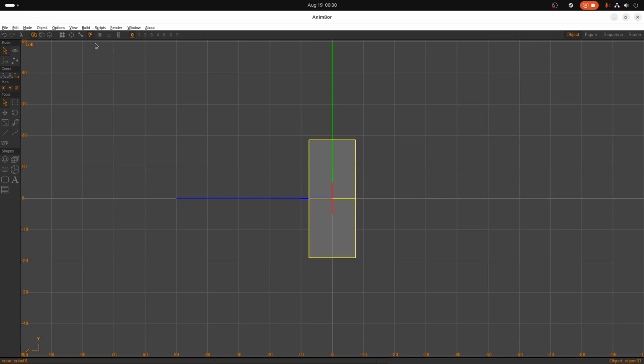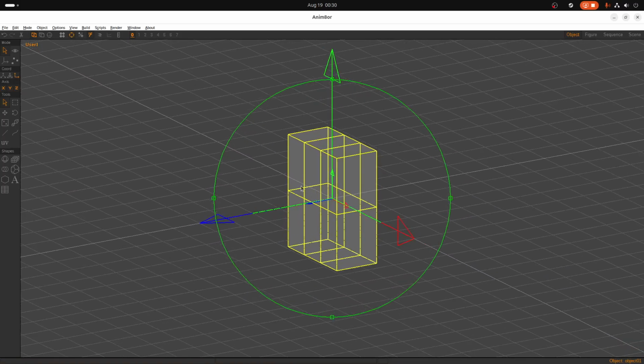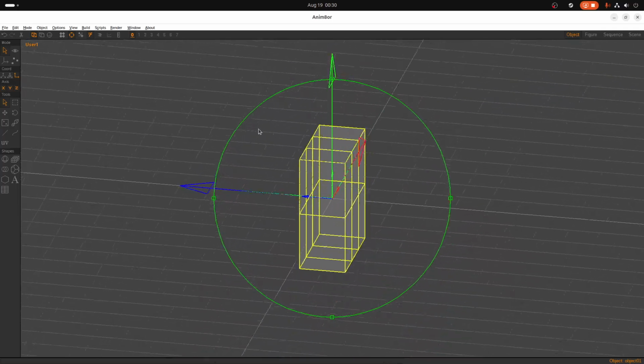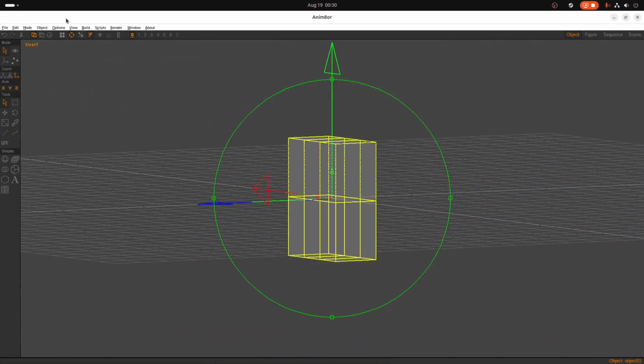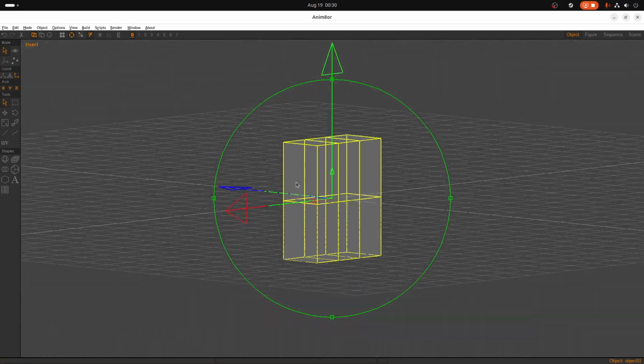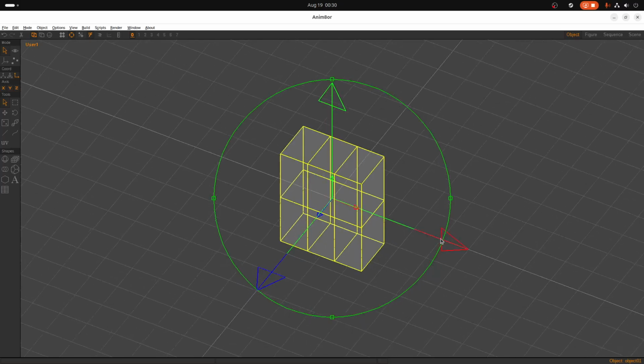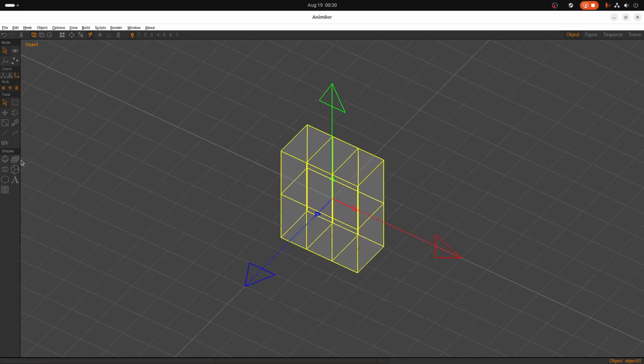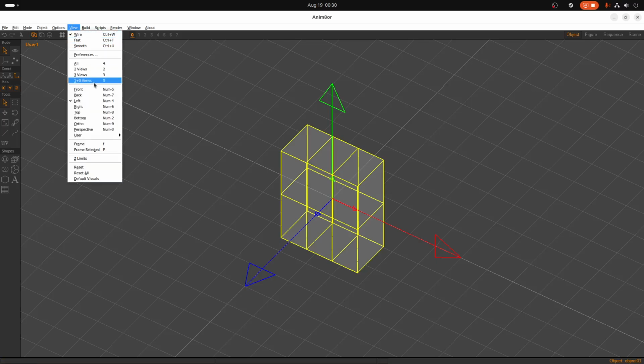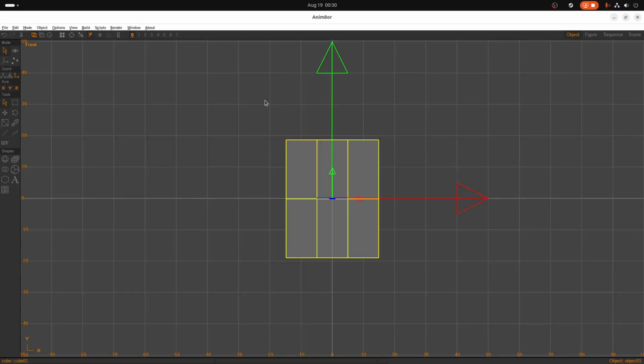So now that we have about where we want, I'm trying to explain everything as I click it. This icon right here with the circle with the dots on the top, bottom, left, and right is used to just rotate your view around. And then once you've seen your model and made sure it's looking good in all the views you want to look at, you can just go under view and go to front.